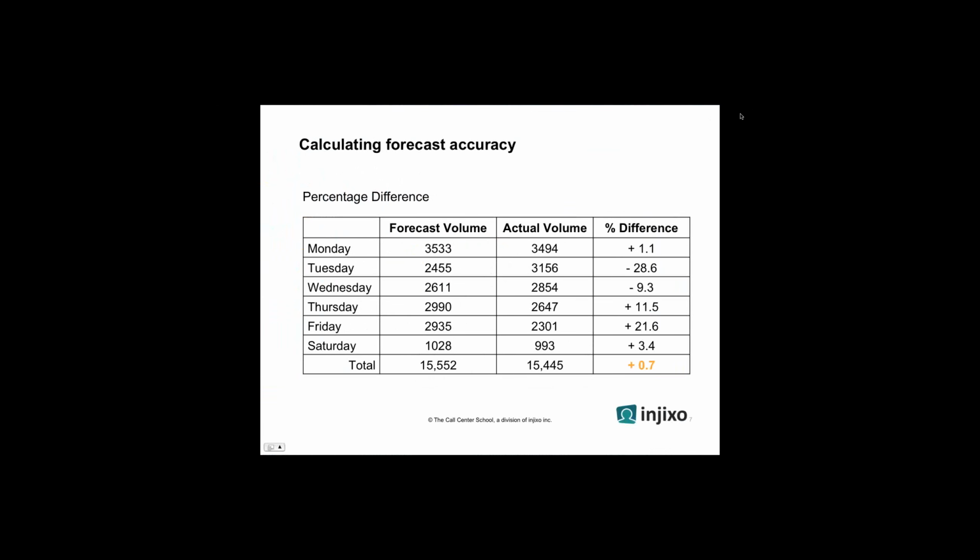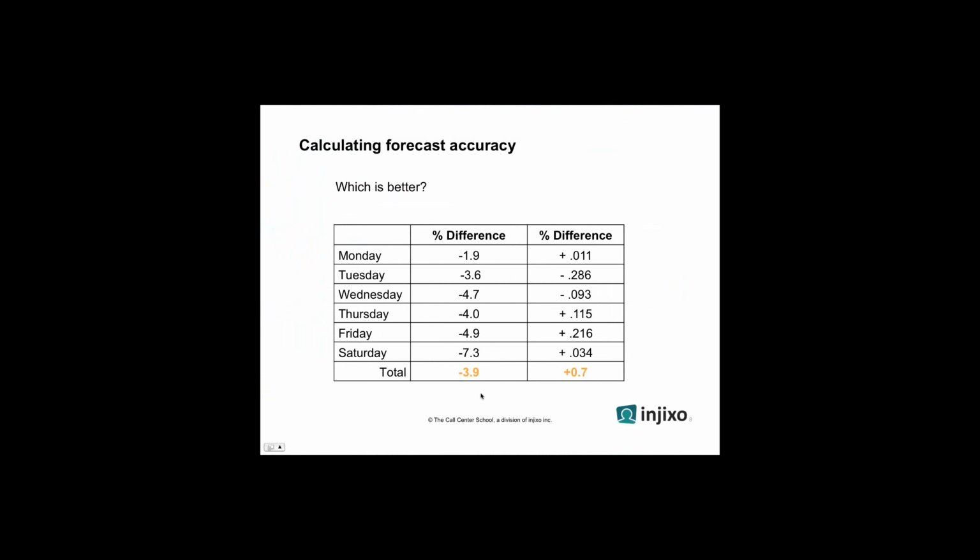So a percent difference approach will sort of give you these kinds of numbers. So you really have to be very, very careful in using this approach. Certainly, if you're doing this and looking at a month's worth, there are all kinds of places for very high numbers and low numbers to hide, and then they get averaged out over time.